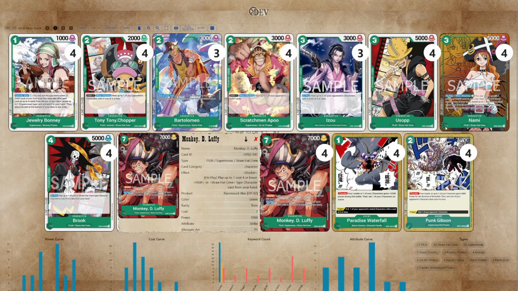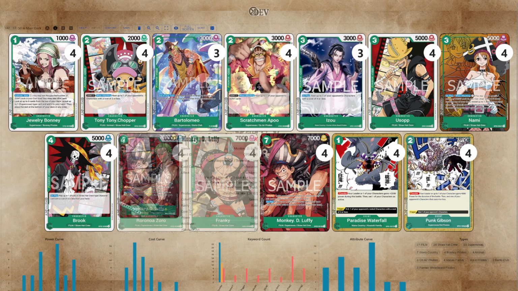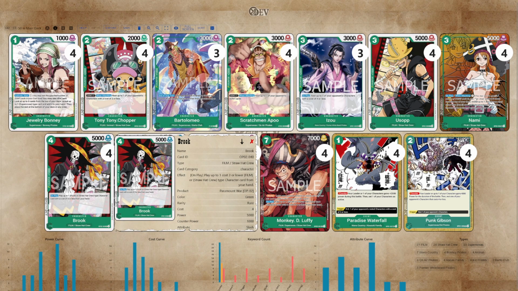Then we have 7-cost Luffy, another key card of the deck. This is basically the card that makes the whole deck work. Regardless of going first or second, on turn four, you play this card, and all of a sudden you have a gazillion cards on the board. Kind of as I said earlier, you play Luffy, Luffy plays Brook, then Brook plays Nami.